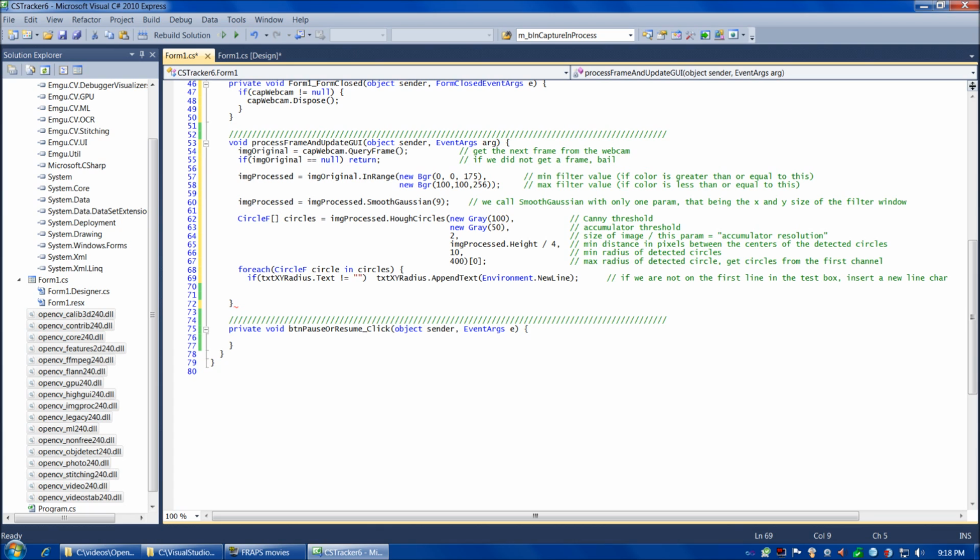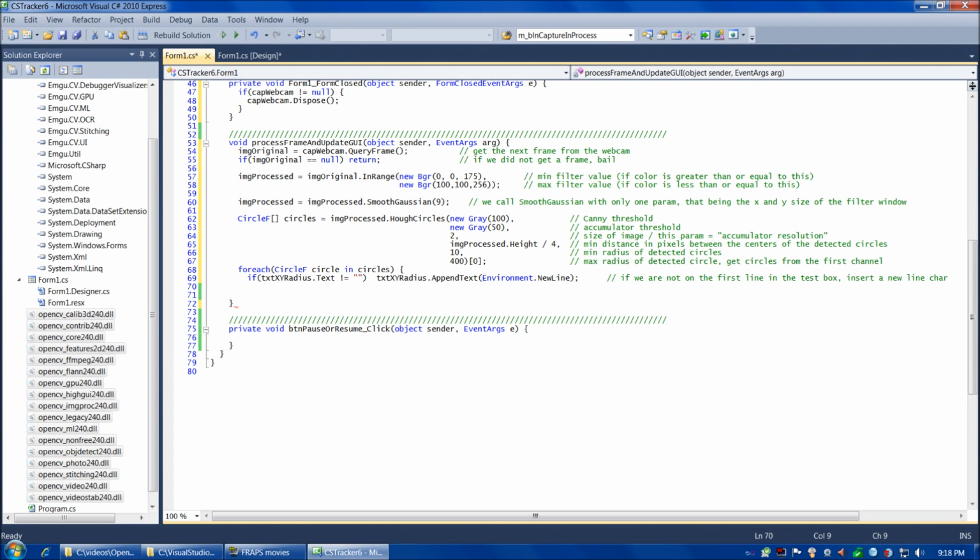So that first time through, this if statement is not going to execute, and we're not going to insert a new line character. Every time after that, there'll be something in the text box already. So this statement will evaluate to true, because it won't be empty. So then we're going to add a new line, and that's going to kick us down to the next line in the text box, so that way we're not writing on the same line over and over. That's really just a minor formatting detail.